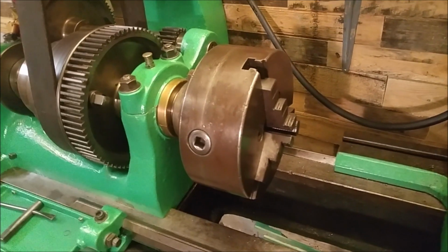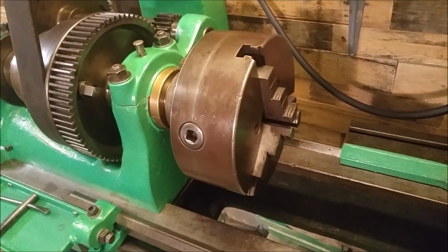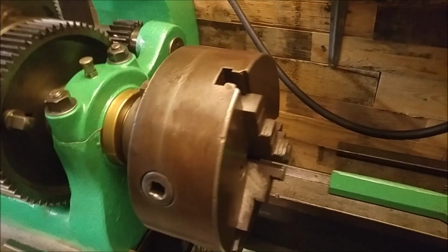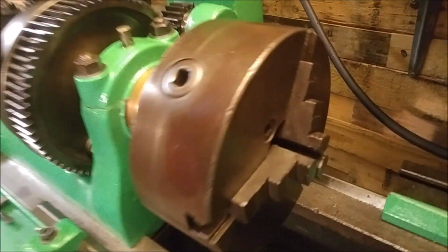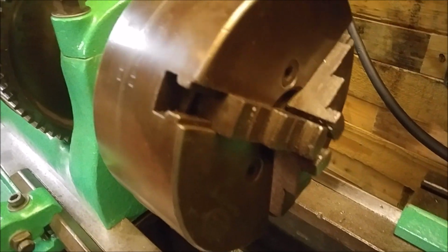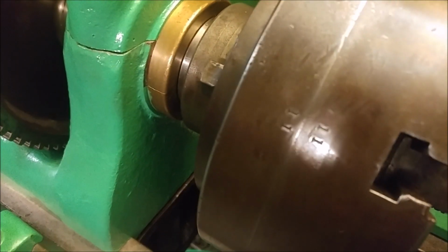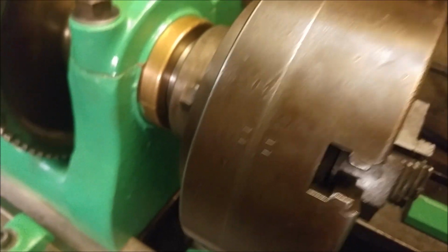So when I picked up this lathe, it had a 3-jaw chuck, which looks well used, probably the original that belonged to the lathe. I don't know if there's any markings on this chuck. There are some markings here. It looks like it says 1111. I'm not sure what that means. Maybe something to do with the size.